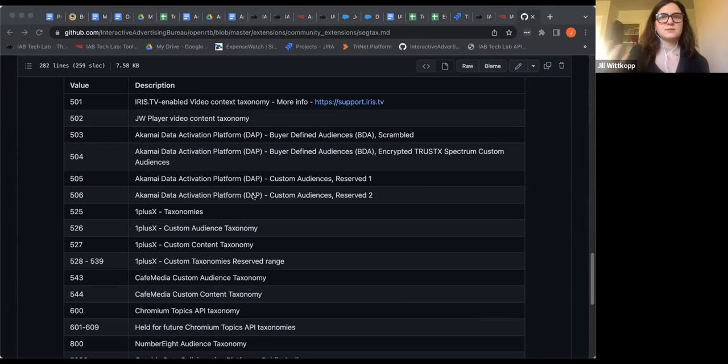That's how flexible the specification is. The bigger value too is that you don't have to limit yourself to just one. For any given bid request, you can declare multiple taxonomies and multiple segments within each of those taxonomies. We understand that the world of audience categorization isn't simple.